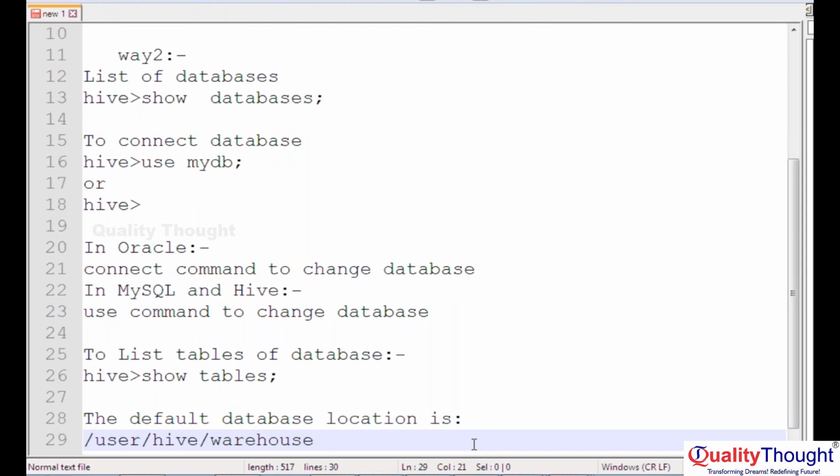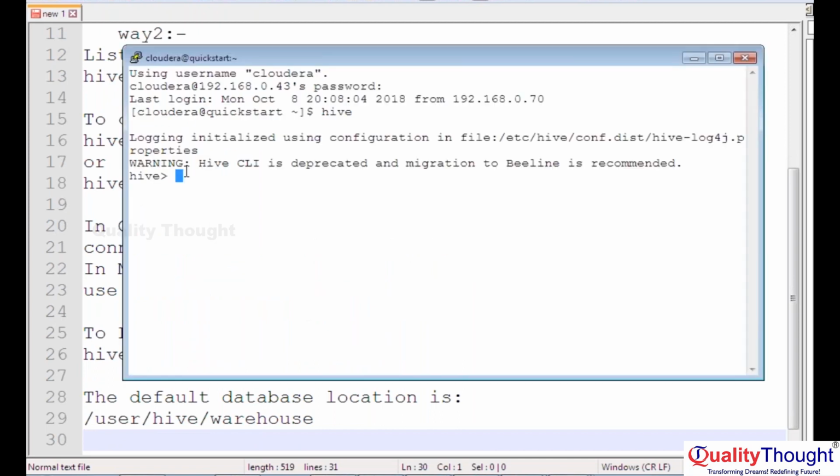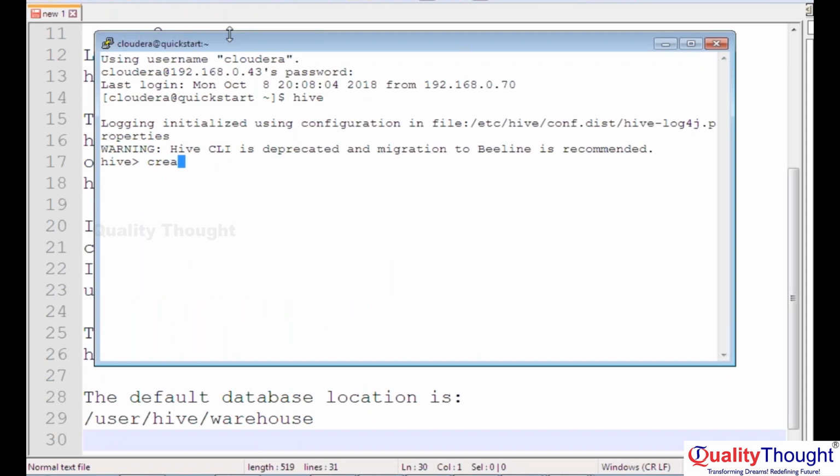So what I'm doing here, I opened Hive, but I did not change any database. I create a table, named xyz, with one column. I did not change any database, so it will create this table in the default database location.